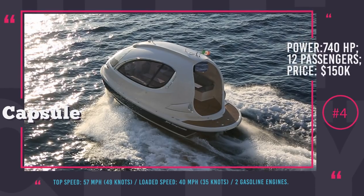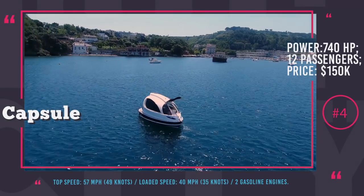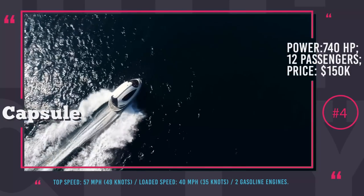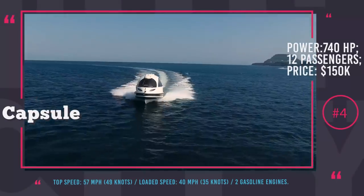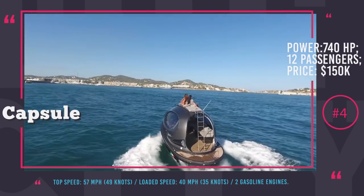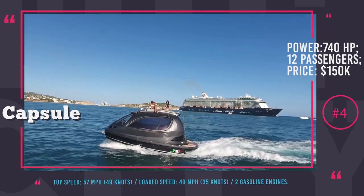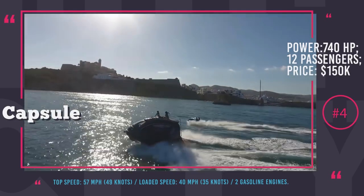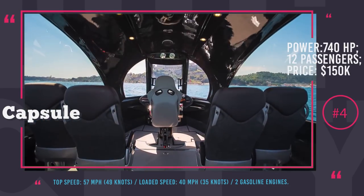Jet Capsule. Leserini's Design is the Italian studio behind the engineering of an interestingly-looking pod-like mini-yacht that offers a variety of features and options. Jet Capsule was intended to serve as a personal recreational watercraft or a water taxi — and indeed, who would not want to sail on a spaceship? This yacht is offered in various configurations. The most advanced one comes with two gasoline engines with 740 HP combined. The maximum achievable speed is 57 mph, but a fully loaded capsule, which can carry up to 12 passengers, will only reach 40 mph.